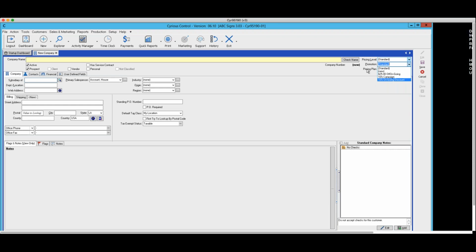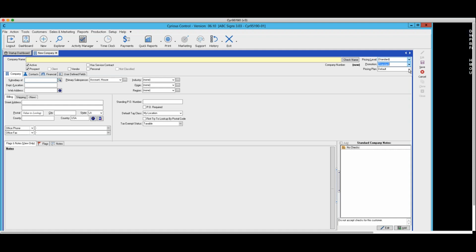Now that kind of leads then to an introduction of what's called a pricing plan. Pricing plan is a little bit more complex, and it may not be something that you want to embark on immediately, but think of certain customers that have certain pricing needs that don't necessarily need to cross into all of the different products that they purchase from you.